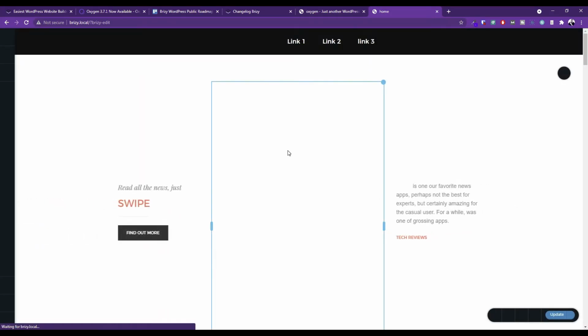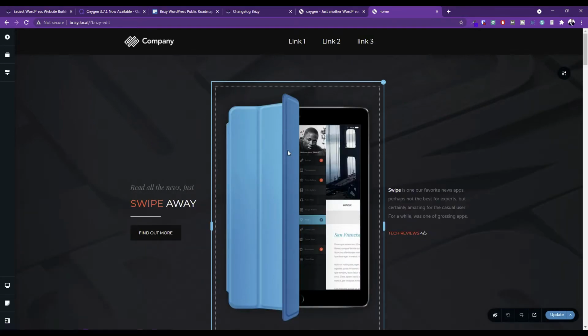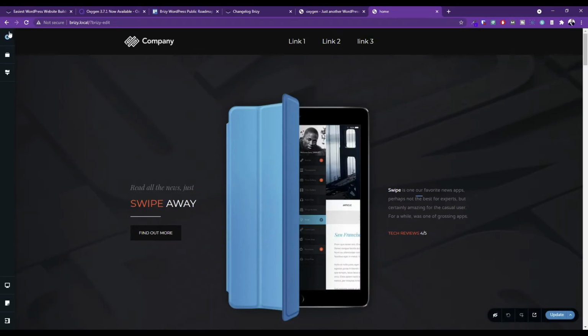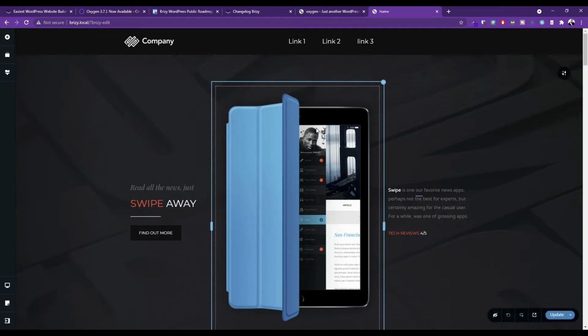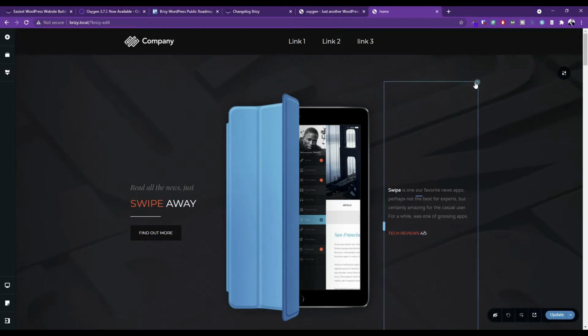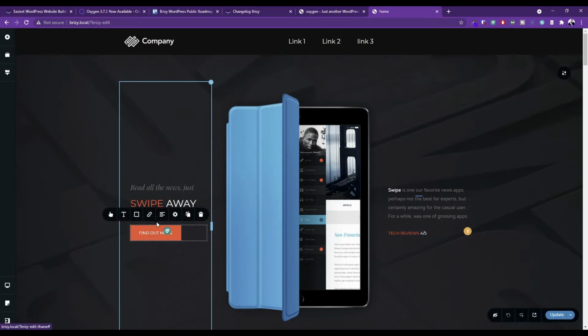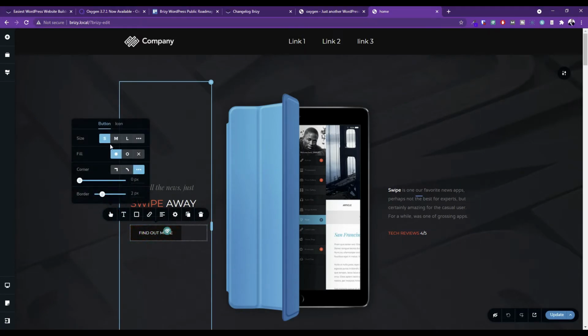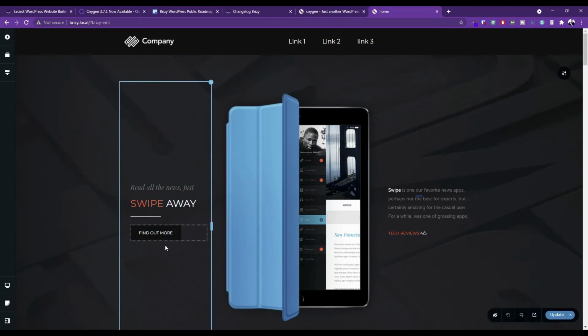Like I said, if you're somebody who's probably new to Oxygen, or maybe not new to it, but if you just don't understand the differences, it can be confusing. But Brizy way, you'll notice the interface is much nicer. It's much slimmer. Typically with Brizy, when you click on an object, you'll have these little arrows that are usually for rows and things like that. And even if you click on these, you have this that pops up. If you click a button, you have this that pops up. And you can kind of go into these little menus while you're on the page. That's the big thing. You also notice how fast it loaded.